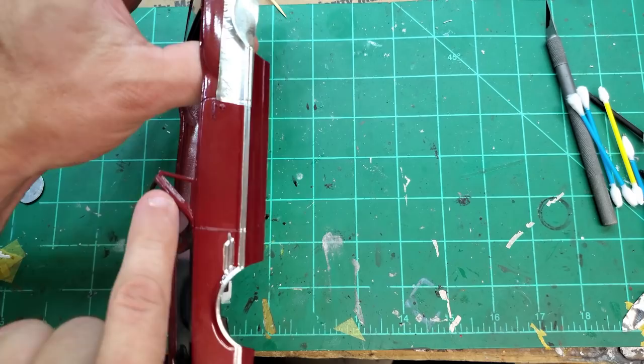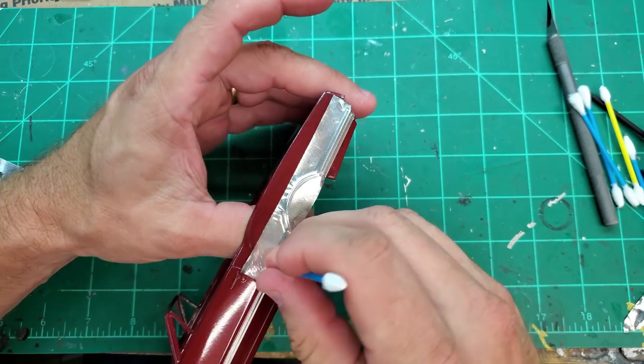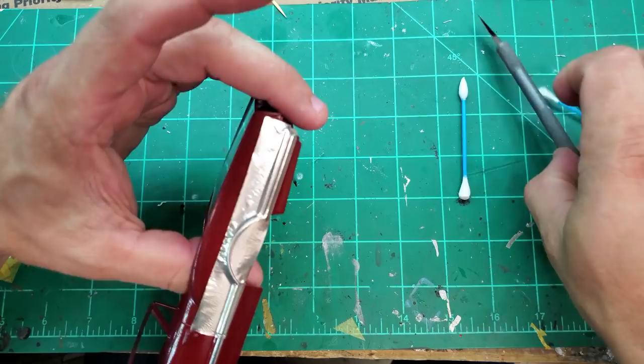This is the easy part - just sticking it on there. The hard part is cutting it out, cutting around the edges. That's the most difficult part for me. It can get a little tedious when you're trying to fit foil around the windows and things like that, all this window trim, even the windshield wipers. That's a pain in the butt too. But cutting it out is by far the most difficult for me.